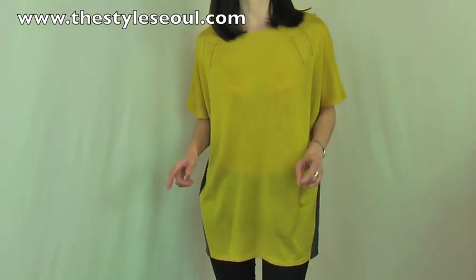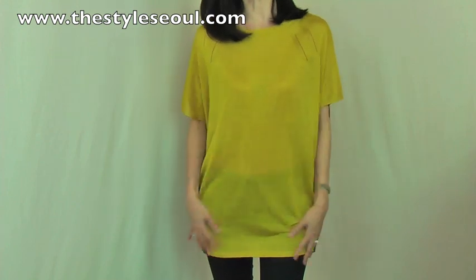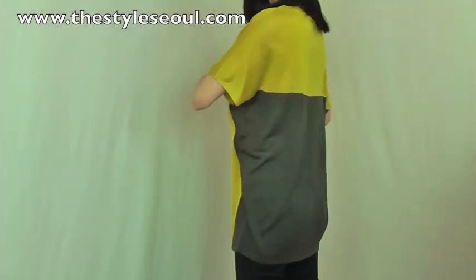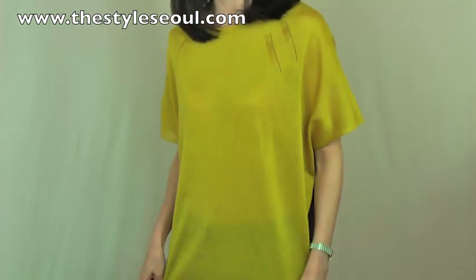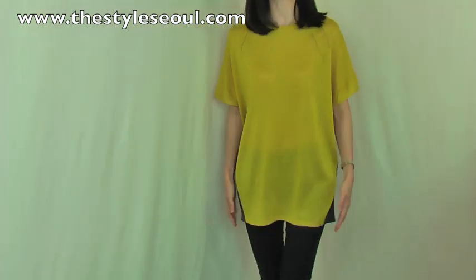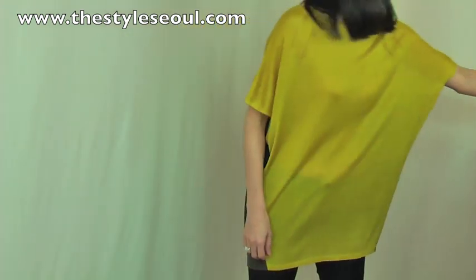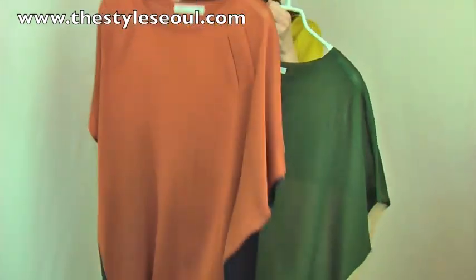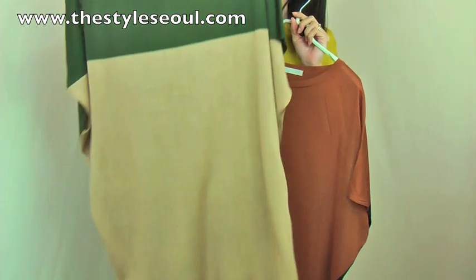Now I have the same skinny pants with this stylish knit top. The knit top has very simple lines and a very comfortable fit. It has a lovely back wing sleeve, so it just flows on your body beautifully. It has a gorgeous color block — the top part and front is this lovely mustard yellow, with a gorgeous khaki behind. It's very lightweight and goes really nicely with tight pants or a tight skirt. This knit top comes in three colors: mustard yellow with khaki, deep golden orange with navy blue, and gorgeous khaki with classic beige.